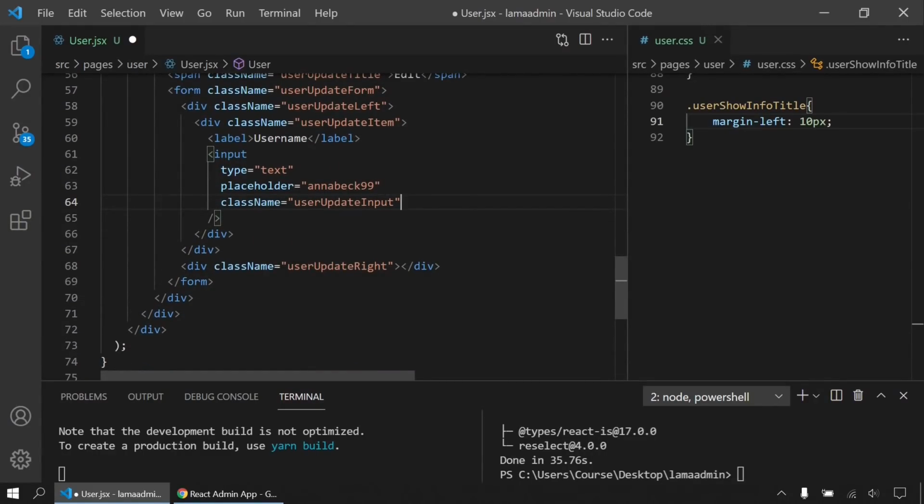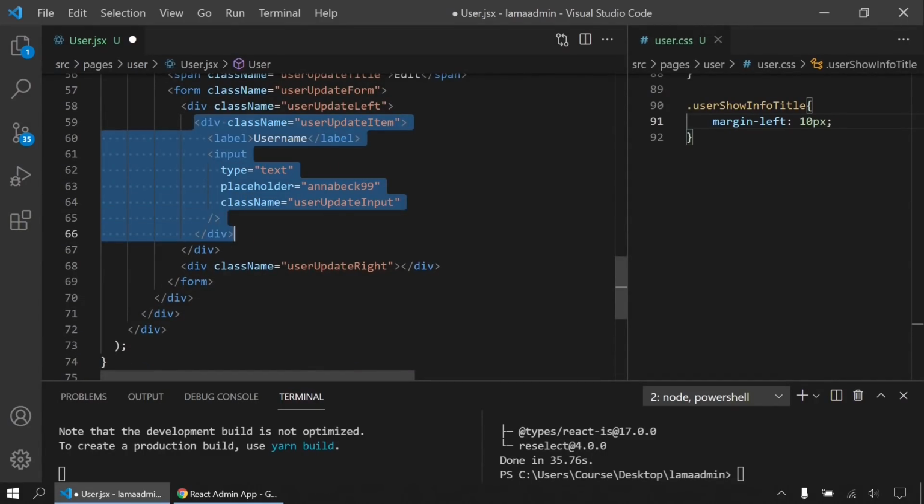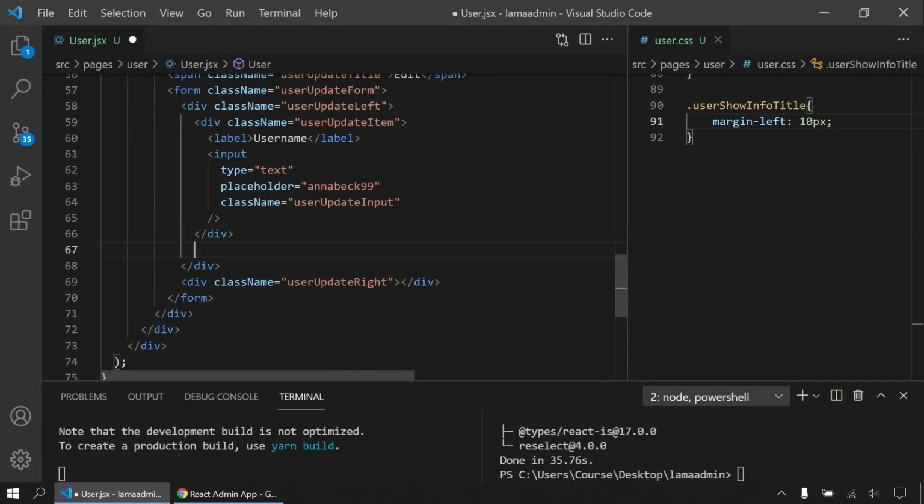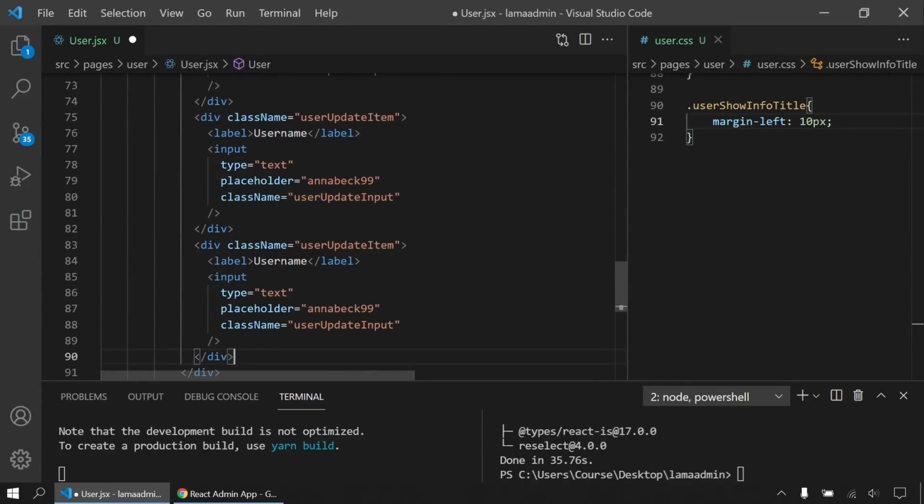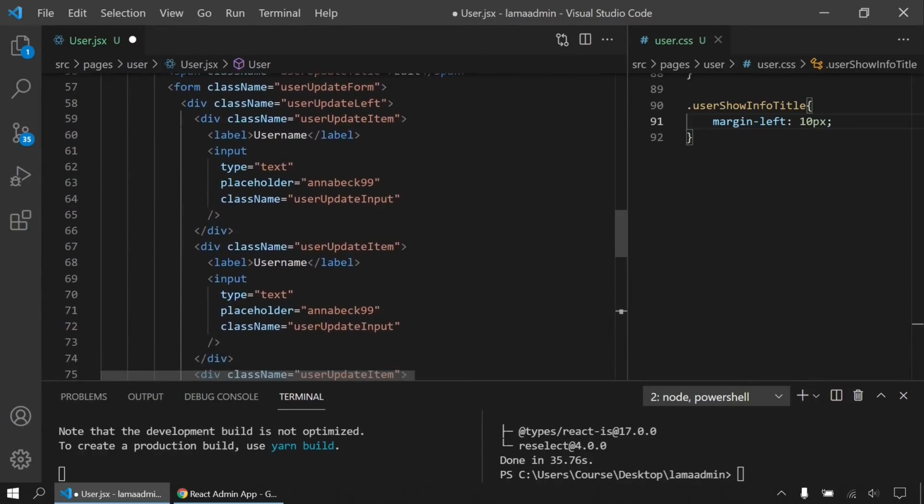Okay, right now I can copy this and create other inputs for full name, email, phone, and address. Okay, I will say full name.